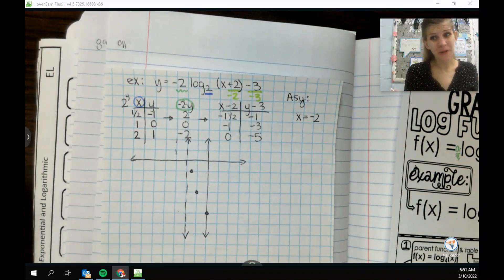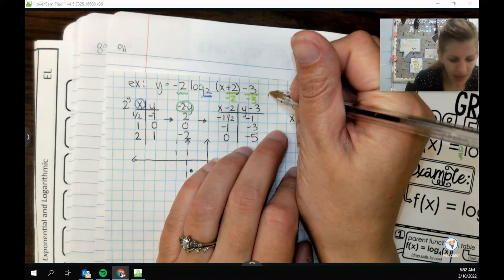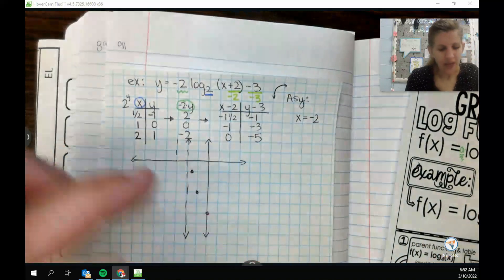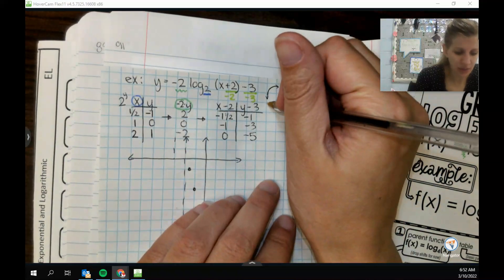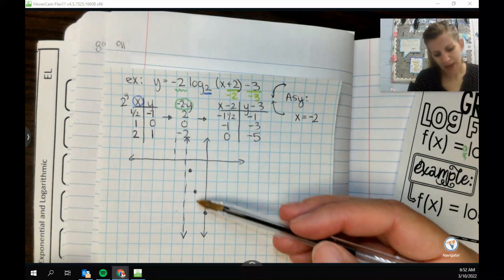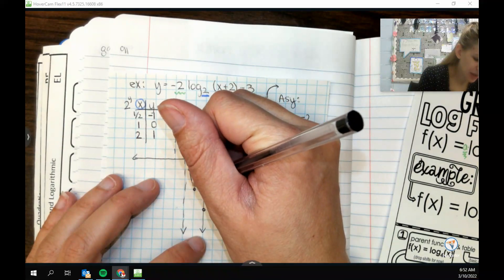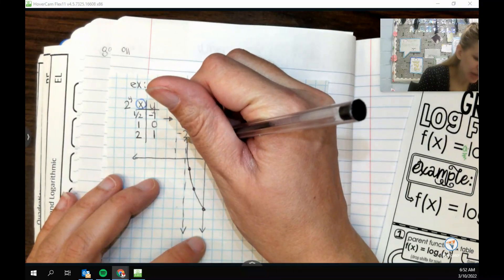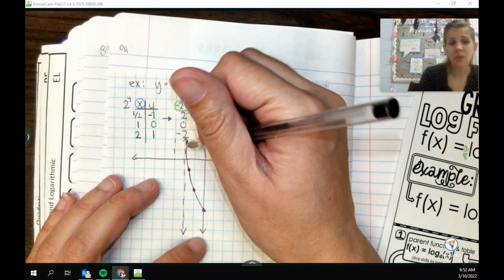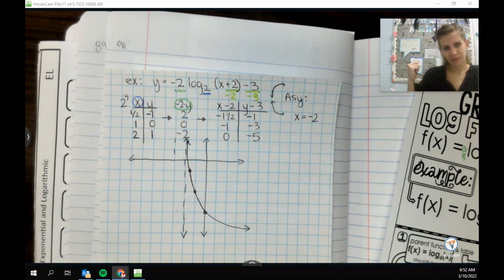And so sometimes, even for me still, it's hard to imagine what this logarithm looks like. So I always kind of go back to a base logarithm. I know that a base logarithm kind of looks like this shape. And then what happened was that I flipped because of the negative, so now it's going to look more like this. And so if I kind of see that better, I can make my sketch a little bit better. Also, I can see that it's sort of going this way. It has to follow your asymptote. Your asymptote is going to guide your line, and your curve is going to want to hug your asymptote. And then it just kind of goes flatter over here. So something like this. Cute.